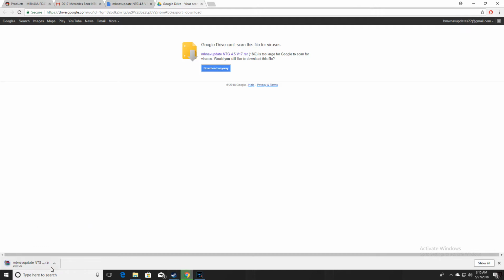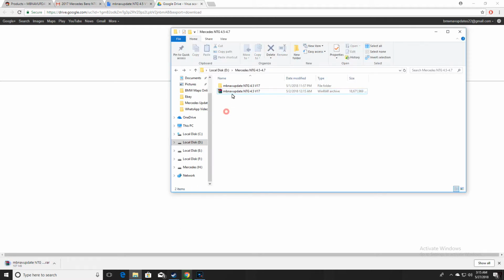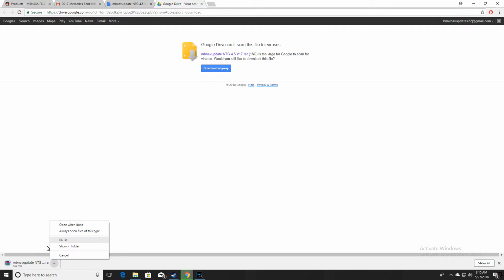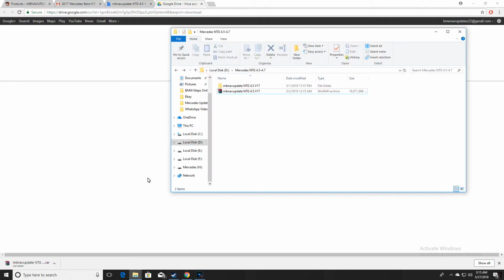If you're using Windows, it's going to start downloading at the lower left corner of the screen. I've already downloaded the file, so the file is already here. This is just a demonstration. I'm just going to go ahead and cancel this because I've already downloaded the file. Please do not cancel until it completes, because you haven't downloaded the file. Okay. So after you have downloaded the file, you're going to end up with this file here.